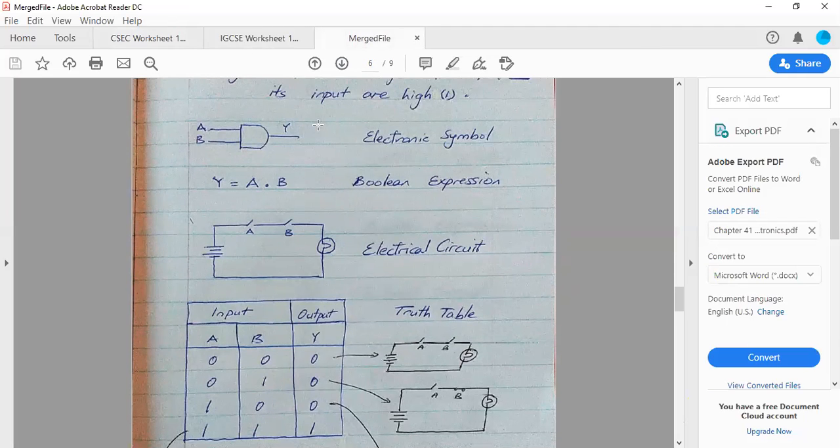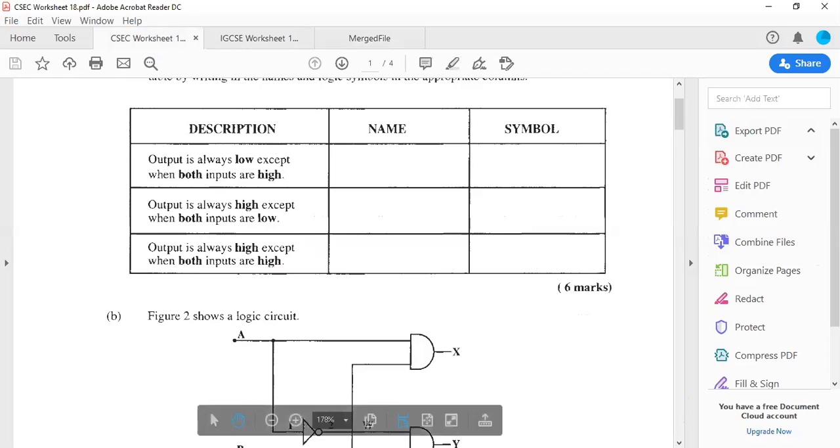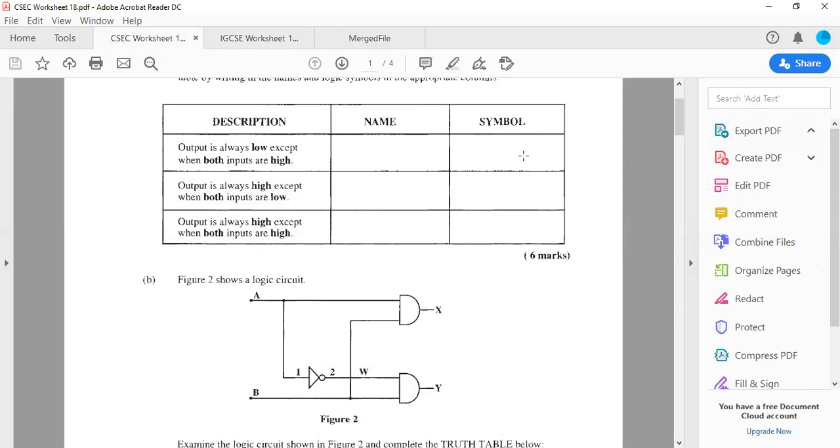And for the CXC people, once you have it completed on the page, please, if you have it printed, because I didn't print mine. Now we go to the second one. Everybody okay with that so far? Everyone okay with this first column so far? Being AND gate and the symbol for AND gate, especially the C6 students.